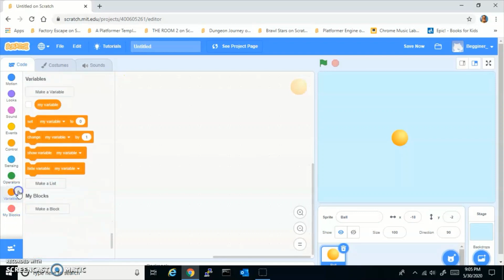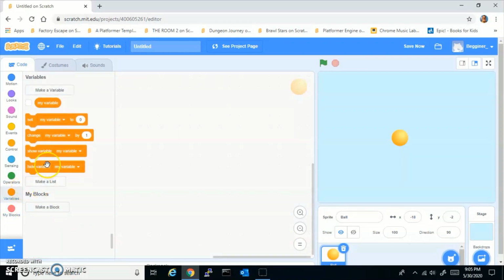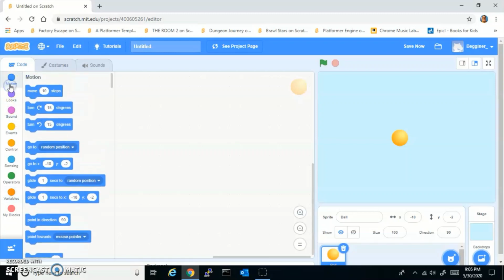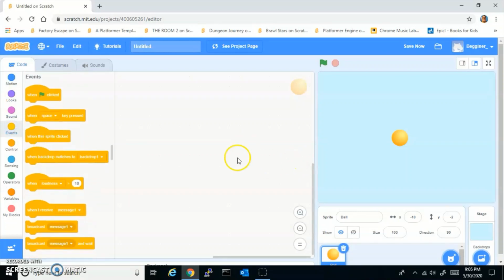And then variables. Let's say you have a container. That container is a variable because it holds something in it. Let's say you have a piggy bank and it has $2 in it. The piggy bank is a variable whose value is 2 because it has $2 in it. So that's how it's going to work, but I'll explain that later.